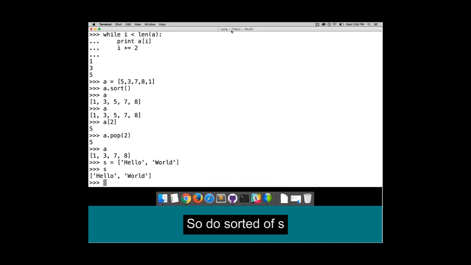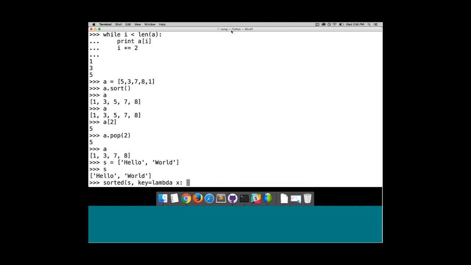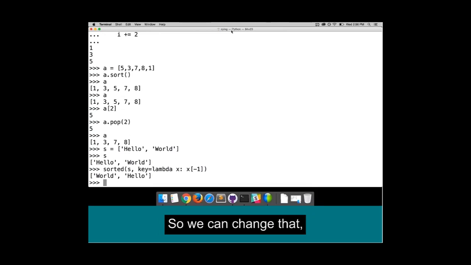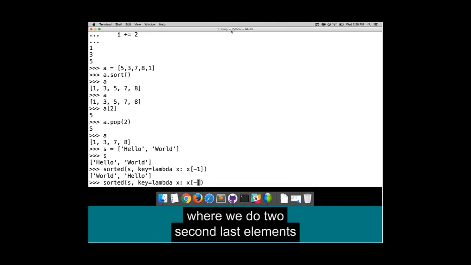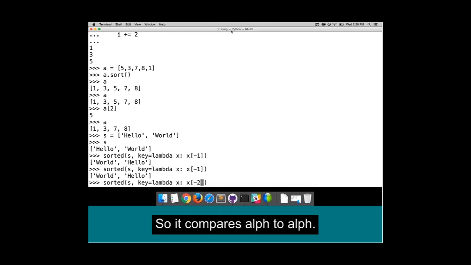So we do sorted of s, and key equals lambda x. So we're saying for the variable x, for each element x, give me the last one. And it sorts it by the last element, which D comes before O. So we can change that, and we do second last elements, and you get hello world again. So it compares L to L.